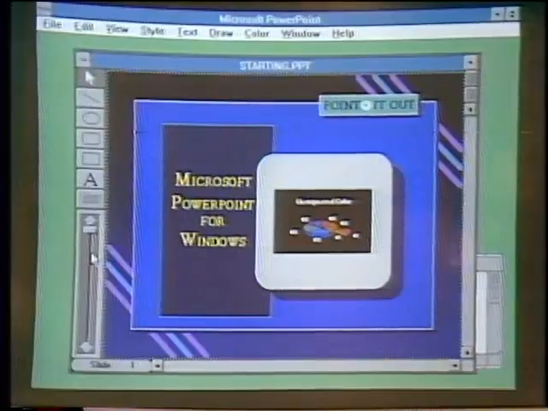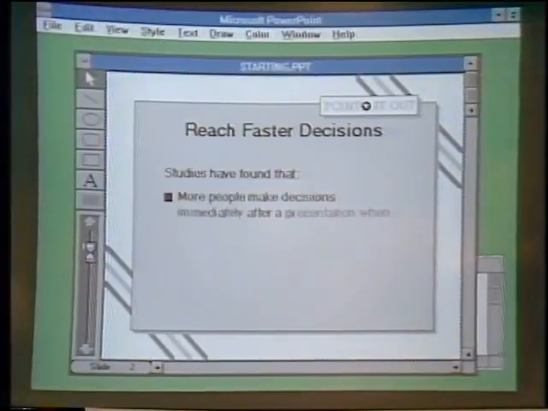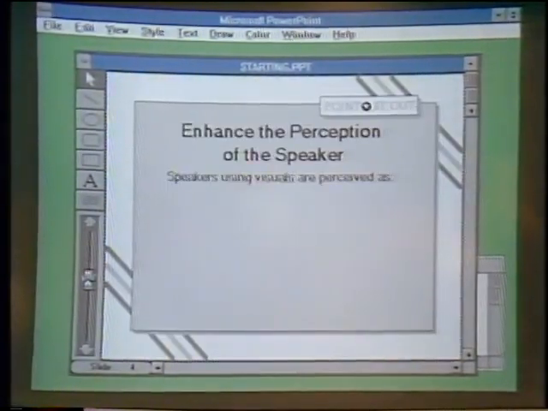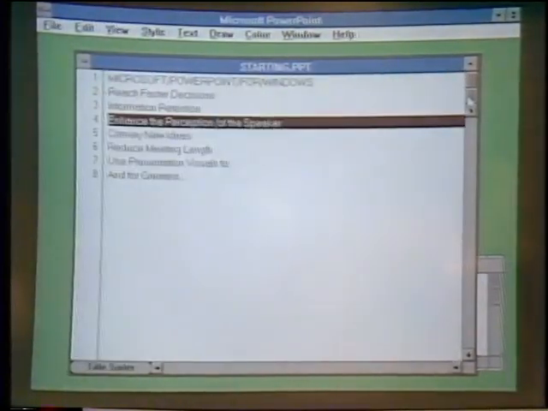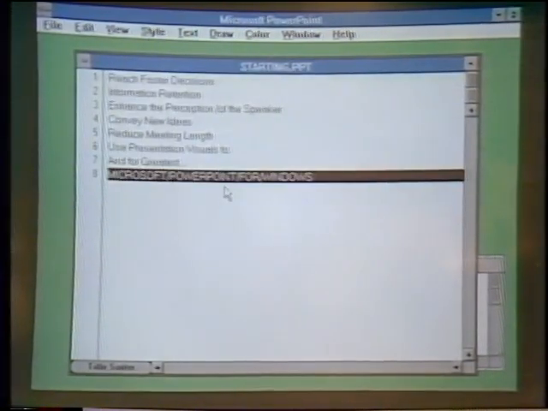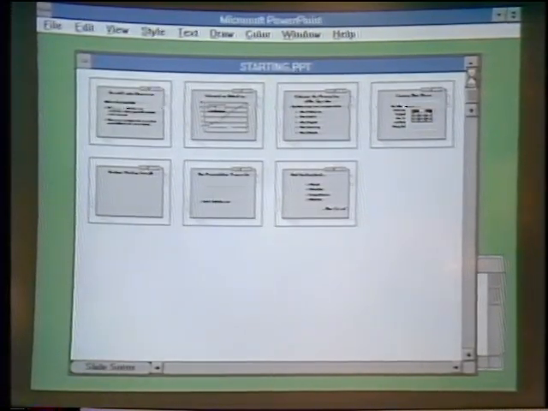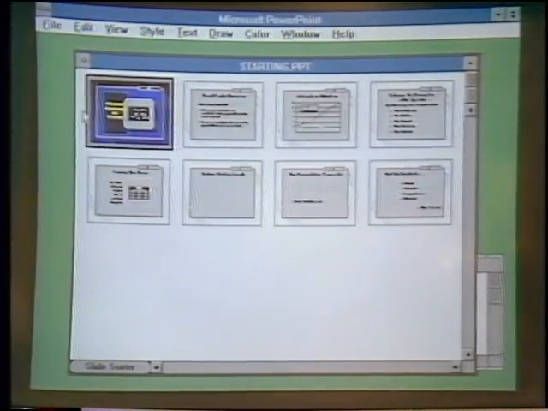All right. The first thing you notice about PowerPoint when you open up a file is that a file is your entire presentation. And that means that, for instance, this is a black and white overhead presentation that I've put together. I can click through several slides and they're all in one file. My entire presentation is in one file. And that means that I can view my entire presentation by either the titles, in the title sorter where I can drag and move slides around, or I can go to the slide sorter and look at my slides visually and see them there. And again, I can move slides around very quickly and very easily.